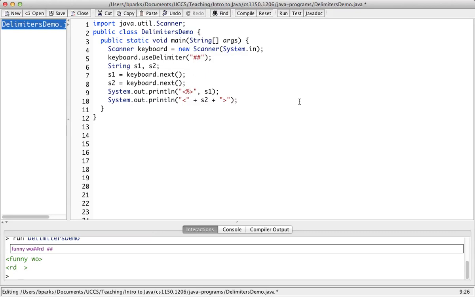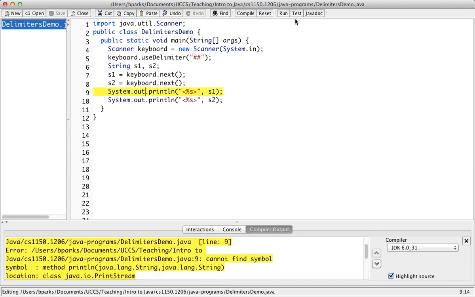So here I want to print out a string. We'll put the format specifier for a string, and we'll change line 10 as well. And change the name of the method as well.